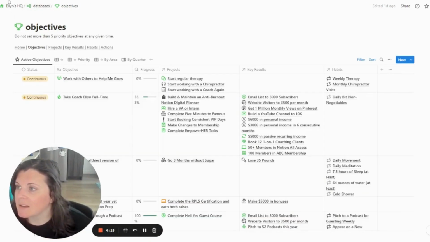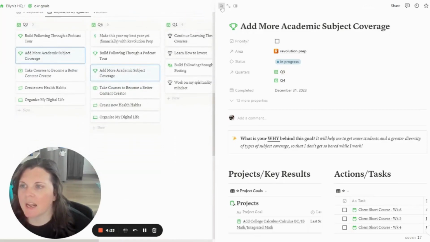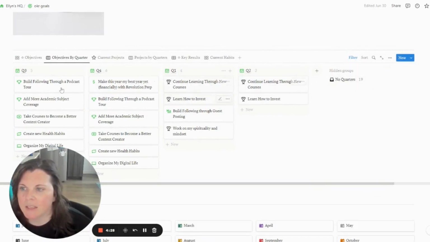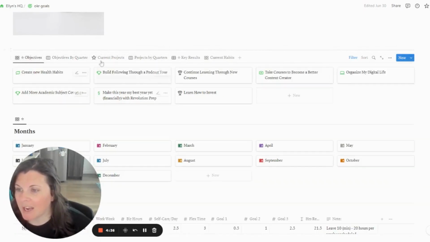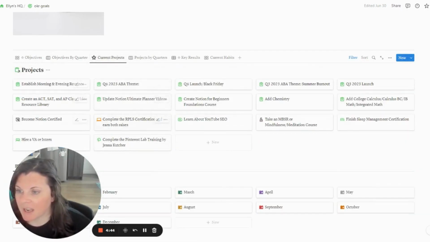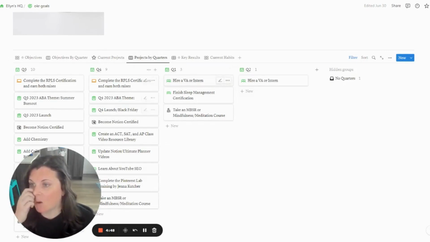And so then next, let's go ahead and go back to our OKR goals page. So once I went in and I kind of brainstormed what the projects were, I'm going to go ahead and rehide this, brainstormed what the tasks might be, I then did the exact same thing with my projects as I did with my objectives. So I kind of had this array of objectives here, but I wanted to be able to view them by what I'm working on by quarter. So kind of same thing with my projects. I had this array of projects here, but I wanted to designate them by quarter.